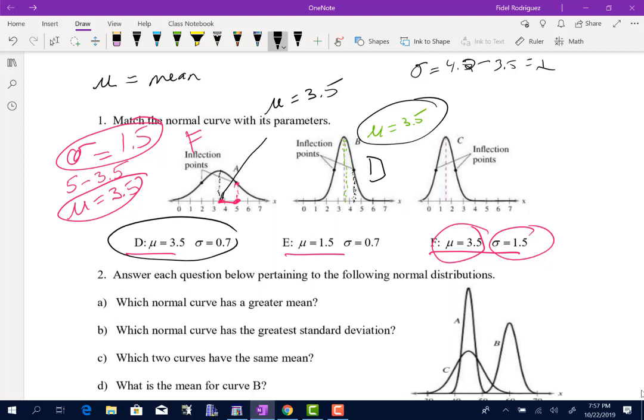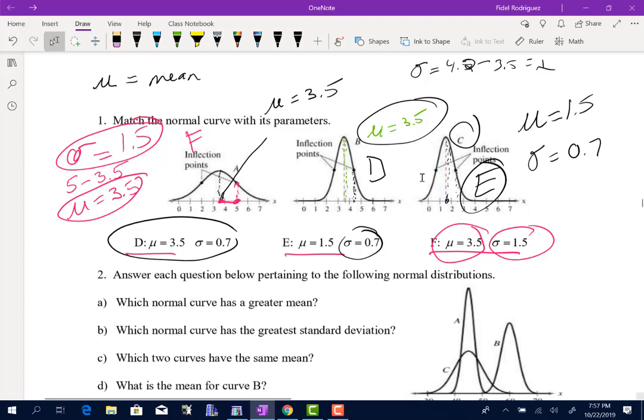Okay. So now, by process of elimination, what do you think C is going to be? E. It has to be, right? So let's just double check to make sure it is, right? If we were to figure out what's our mean, we come down here, it's about what number? If it's right in the middle between 1 and 2? 1.5, right? And then again, guys, I'm going to try to be as cautious as I can. Oh, that looks like it's about 2.5. And if we were to take 2.5 minus 1.5, we'd get 1. Oh, maybe it's not exactly 2.5. It's a little smaller. But our standard deviation here is 0.7. So this one here is going to match up with E. Does that make sense? Good.